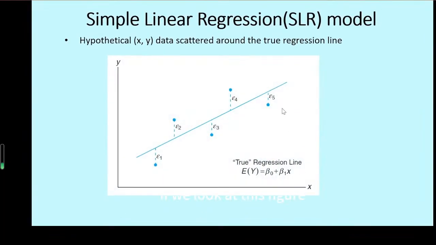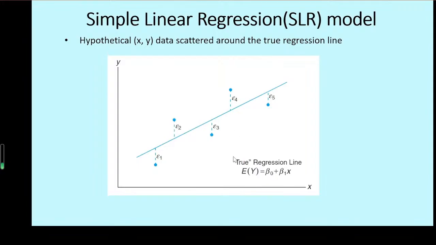If we look at this figure, based on the previous beta 0 plus beta 1 x, this is a straight line, and we also plot the real observed values. Because this is a straight line, you will never know, nobody will tell you, what the beta 0 and beta 1 are. What we know is the observed value for this point. This point can be here, or here. For this x value, the point can be here, also can be here.